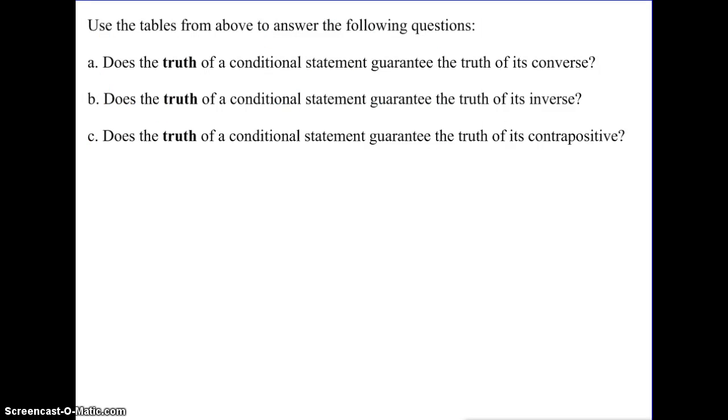So it says answer some questions. Does the truth of the conditional statement automatically guarantee the truth of the converse? Well, looking at our first example, we can say no. We started out with a conditional statement that was true, and the converse was not true. Does the truth of the conditional statement guarantee the truth of the inverse? No, for the same reason. But the truth of the conditional statement will guarantee the truth of the contrapositive.